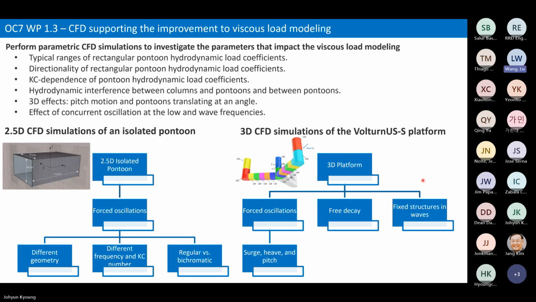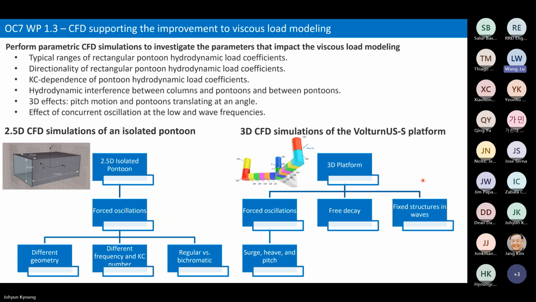Right, so this slide summarizes the ongoing and planned CFD simulations under OC7 Work Package 1.3. So as I've mentioned, we're primarily interested in understanding the viscous loads on the rectangular pontoons. So we want to understand how the pontoon drag coefficient change with various parameters. So we decided to simulate a suite of simplified scenarios using CFD.